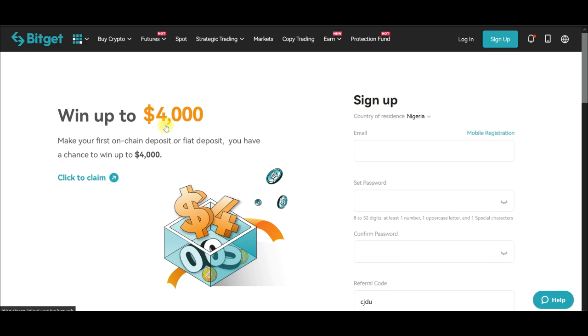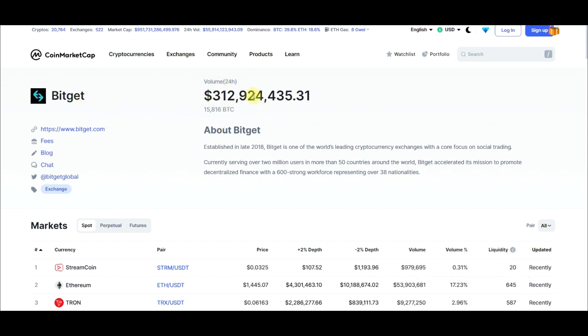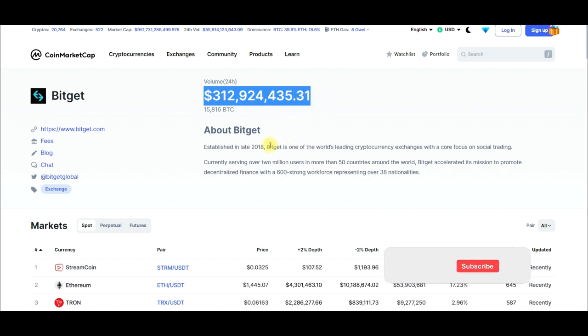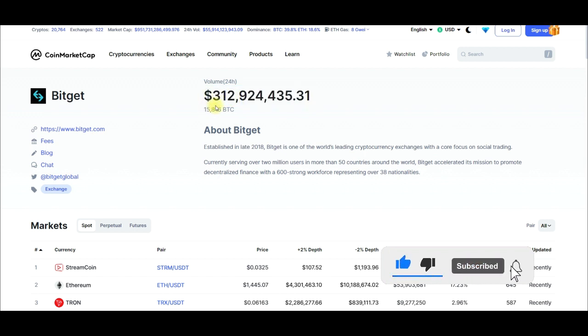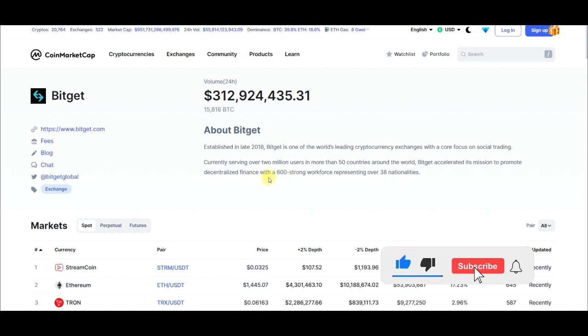Before I break this down, let's look at what BitGate is. Coming into CoinMarketCap, we can get the statistics for the BitGate exchange. The volume keeps increasing on a daily basis — they trade a lot when it comes to crypto. The traded volume for the past 24 hours is visible here; BitGate actually trades up to more than 500 million dollars on a daily basis in most cases. The exchange was established in 2018 and is growing day by day.